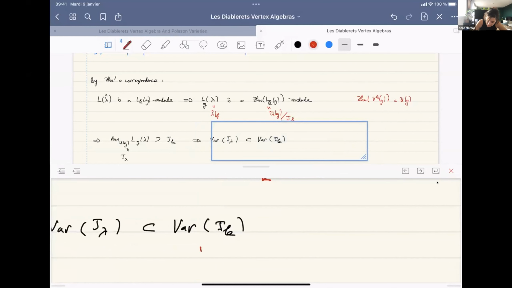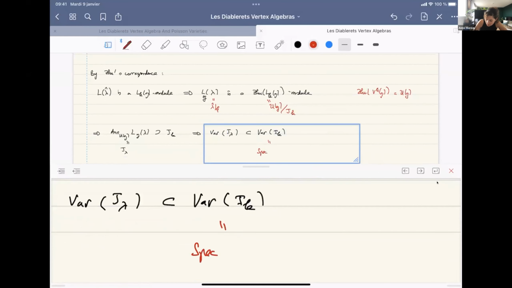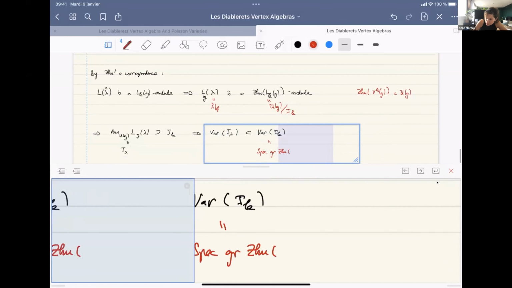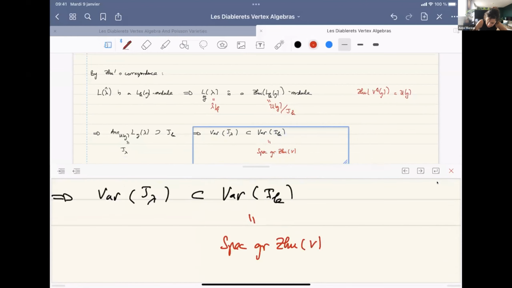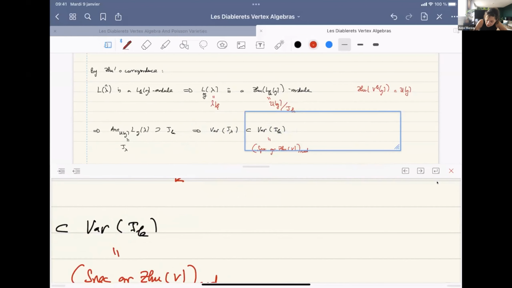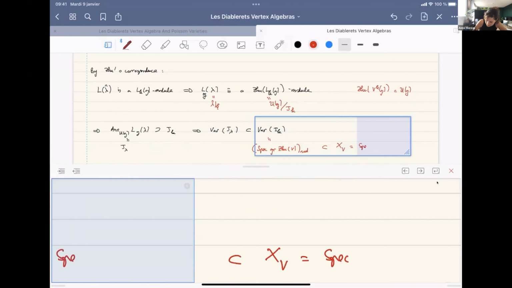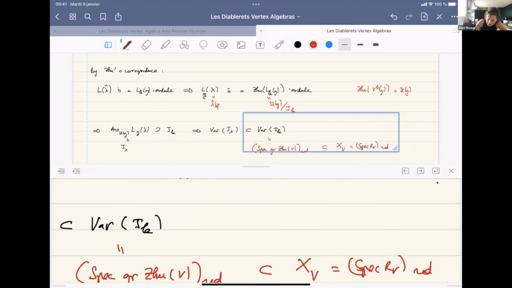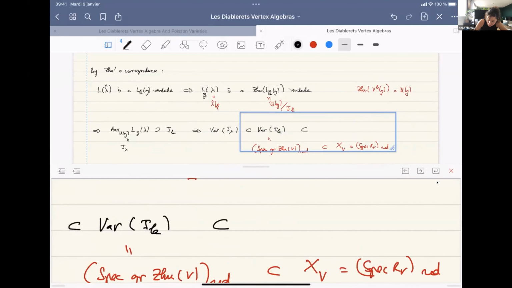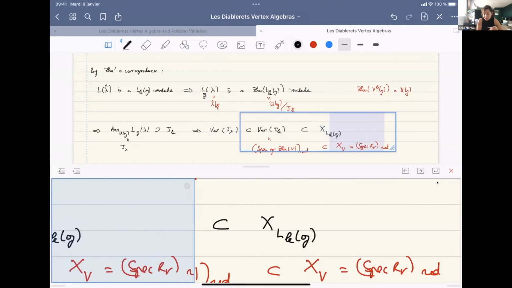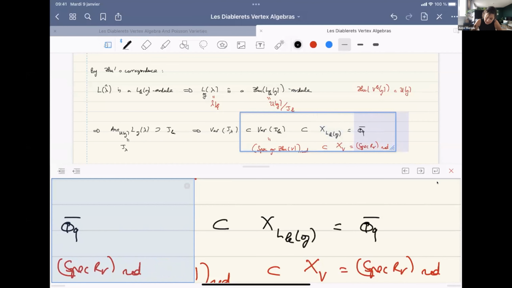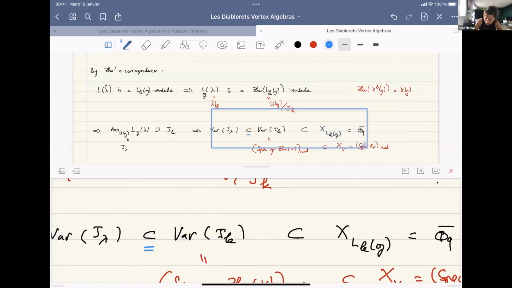So this you can write as the corresponding scheme of the graded algebra of the Zhu's algebra of L_k(G). So in general of V. Okay, maybe I take the reduced scheme. And this is a general fact that this is contained in the associated variety. So anyway, here what we get in this setting is that it is contained in the associated variety of L_k(G), which is nothing but our closure of O_q. So at the end, we have this expected inclusion.